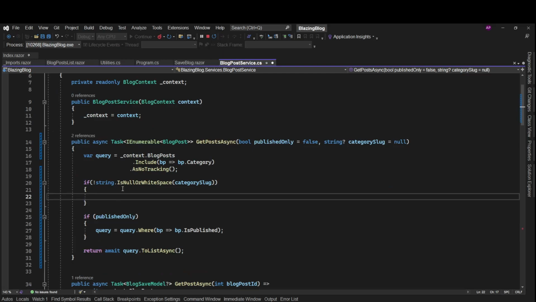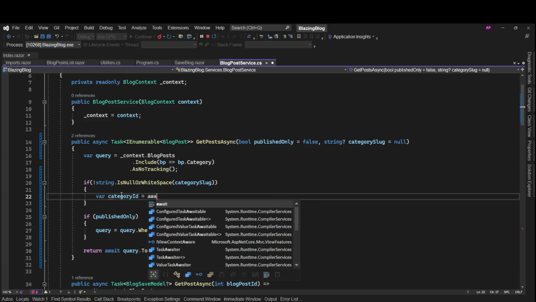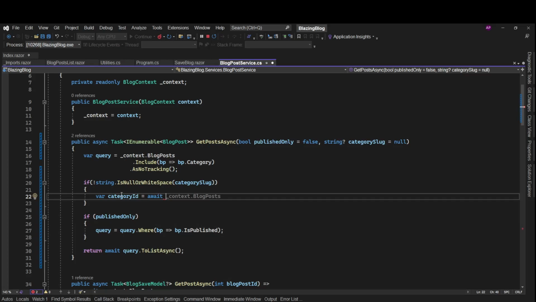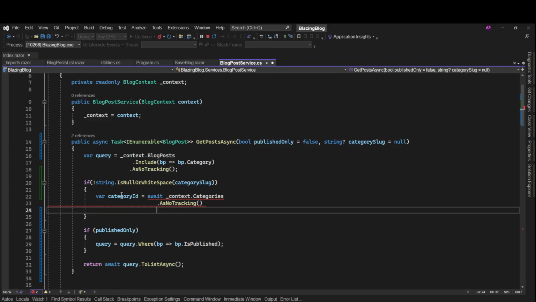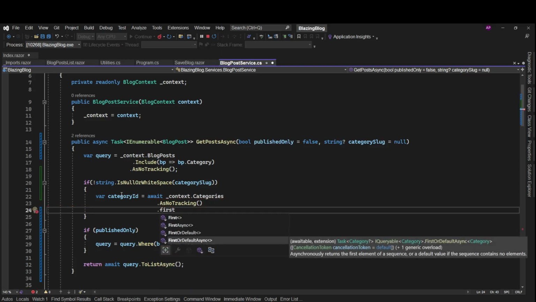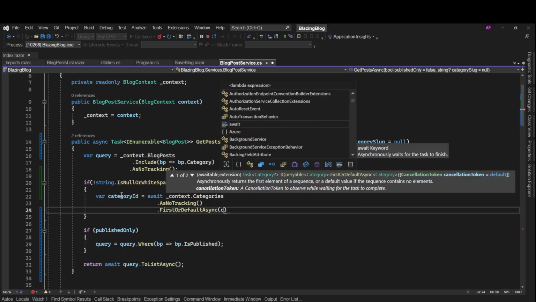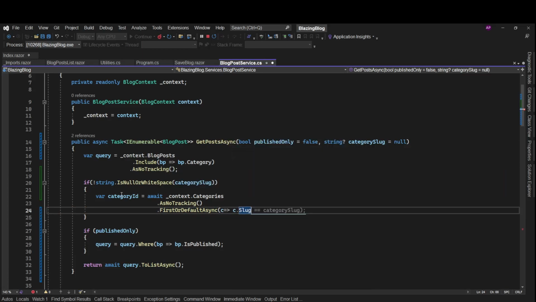So for that, first we'll get the category ID of this category slug. So we can do categoryId equals await context.Categories.AsNoTracking, and then we'll say FirstOrDefault, with c.Slug equals categorySlug.